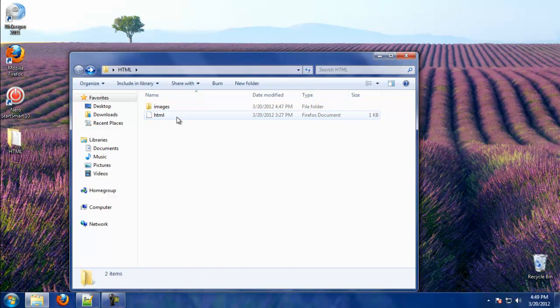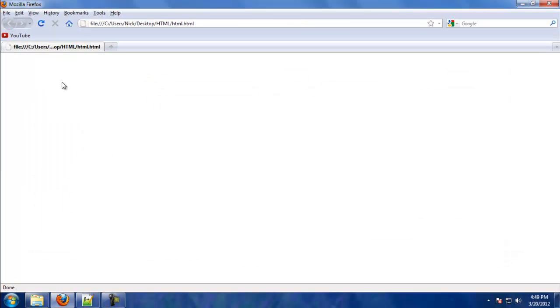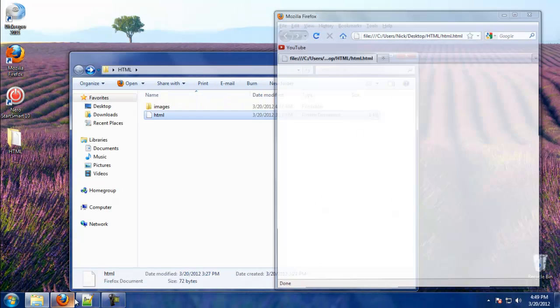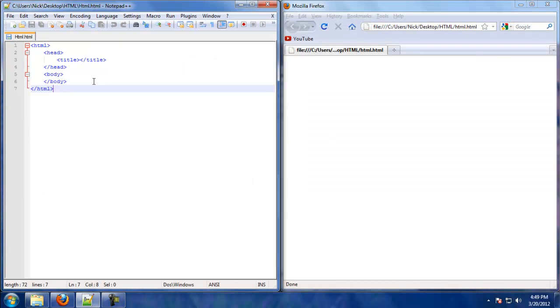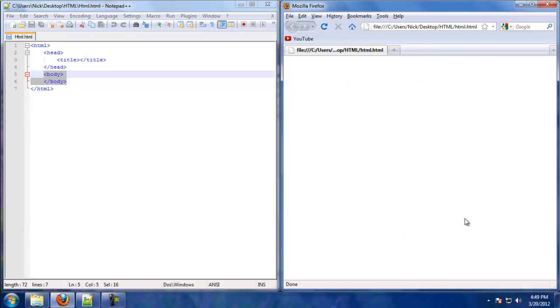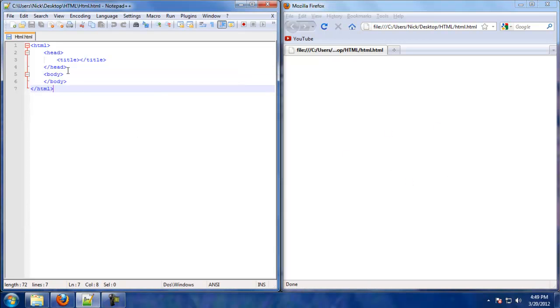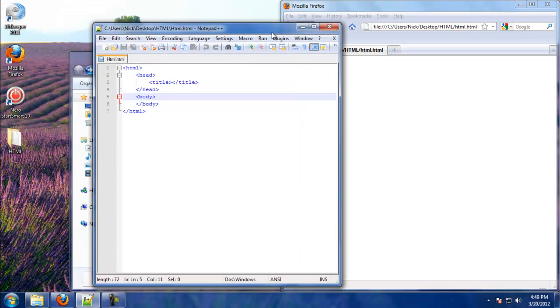So I'm going to go into basic HTML right here and show you what it looks like. It has nothing in here. No, sorry. Let me open up. Move this over here. Okay. So you can see that this is body right here. So all of this is the body. This is what will be viewed by whoever is looking at the website. Head contains the title, and which would change this, or if you had styles. So let's go ahead and get started.